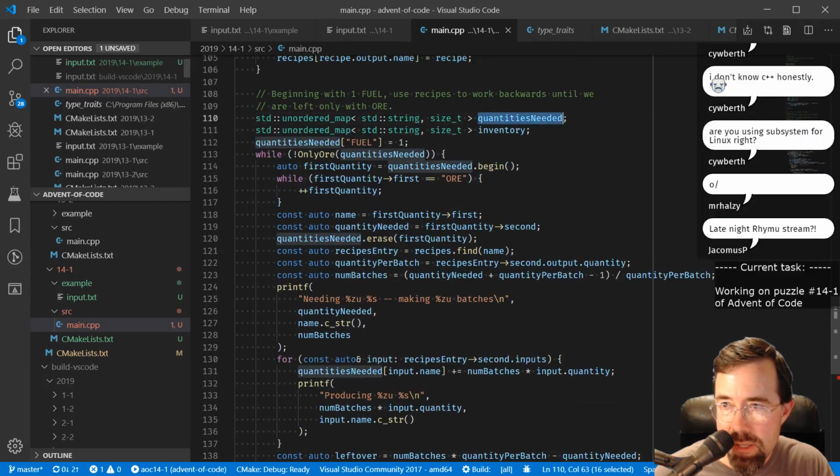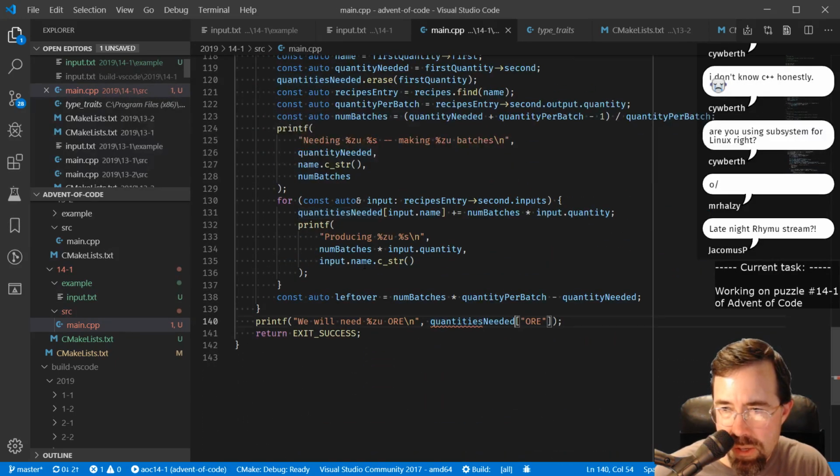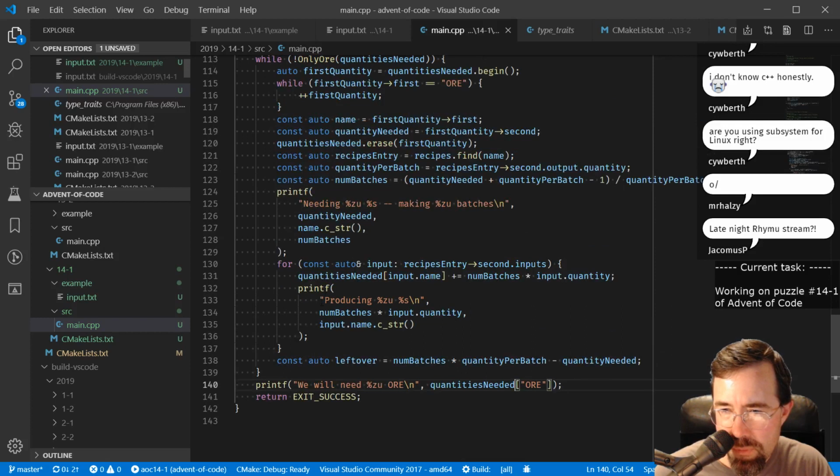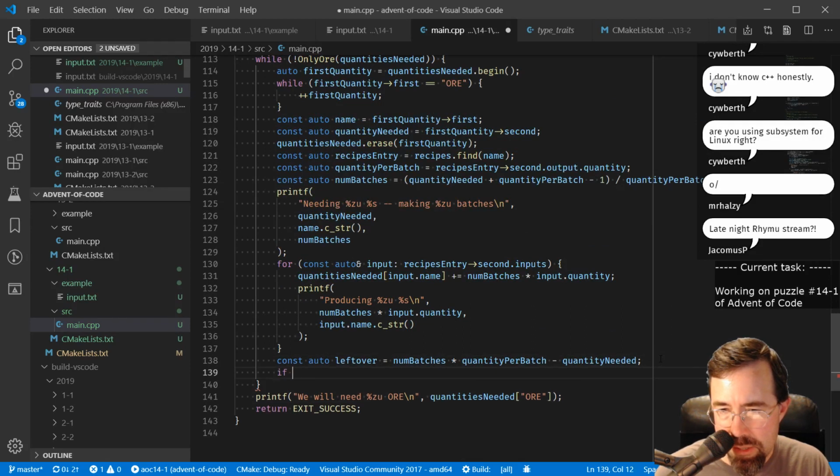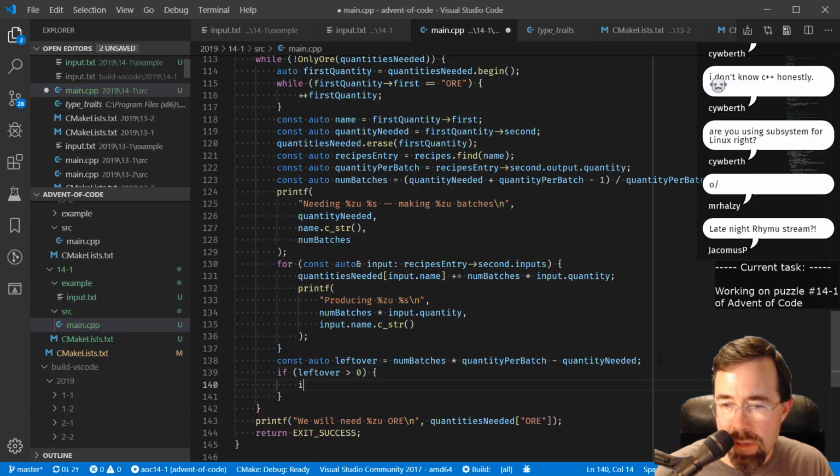Okay, and this quantities is quantities needed or... Alright, so if we have leftovers, we're going to put it back into the inventory, right? If leftover is greater than 0, then inventory, and I assume that it might already be in there.